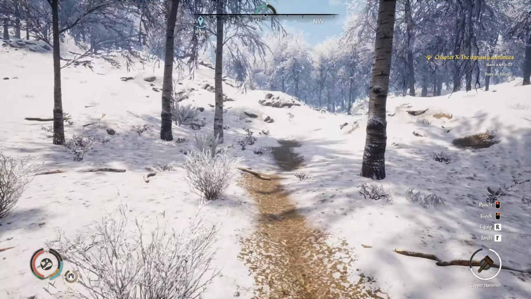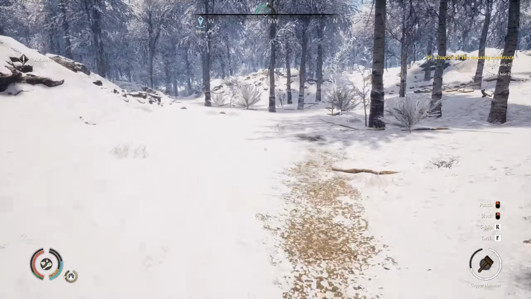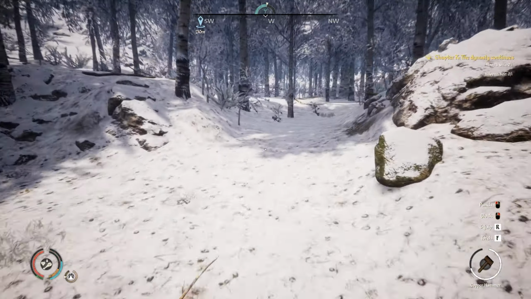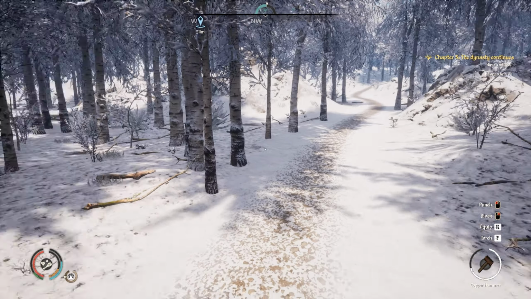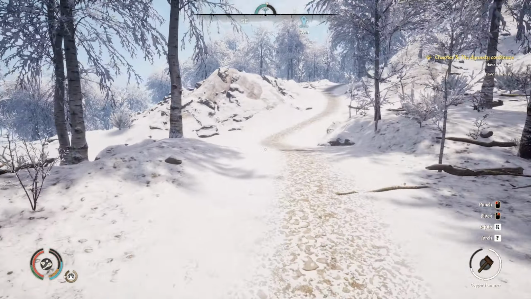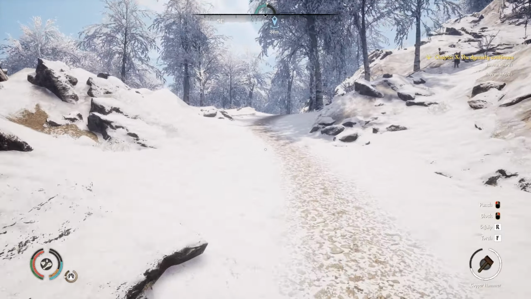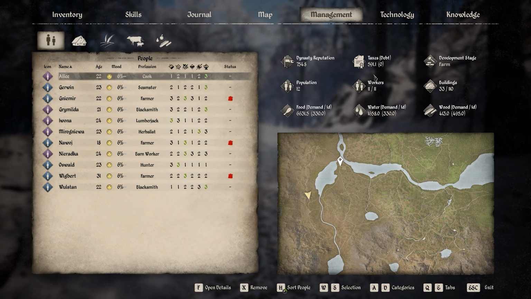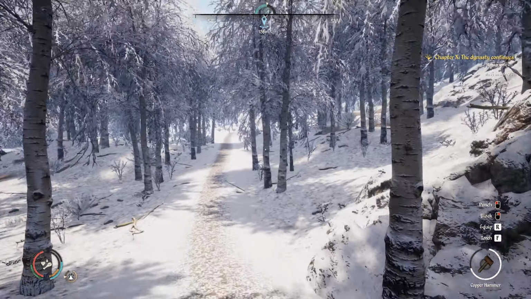A weird little road path here. Nothing there. Must be my imagination. Let's continue to the village. Let's see if we can finally hire somebody. We do have enough. How many points do we have? We have 7,548 dynasty reputation. It's quite nice.